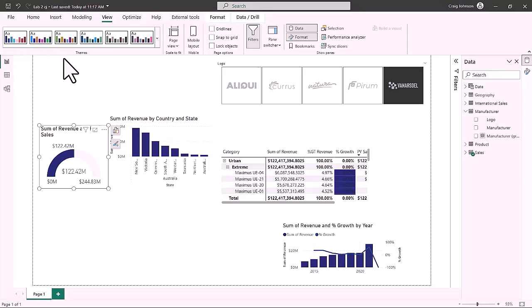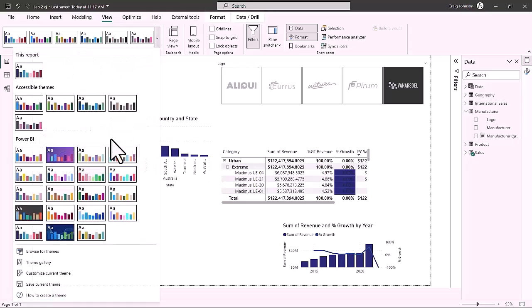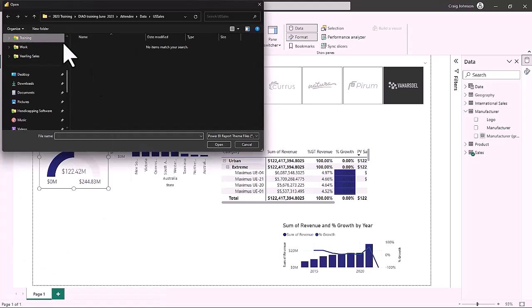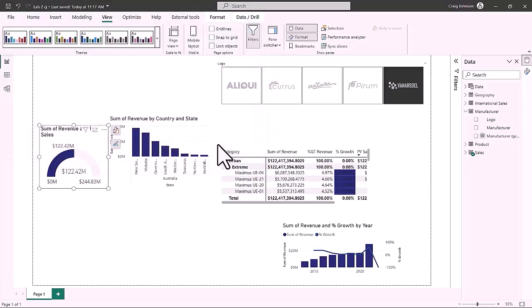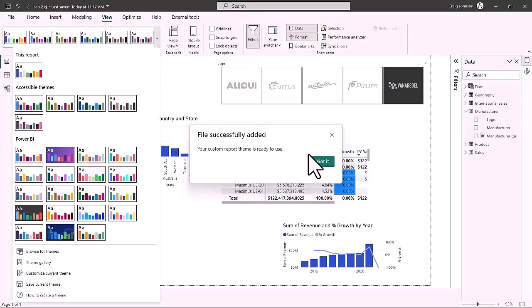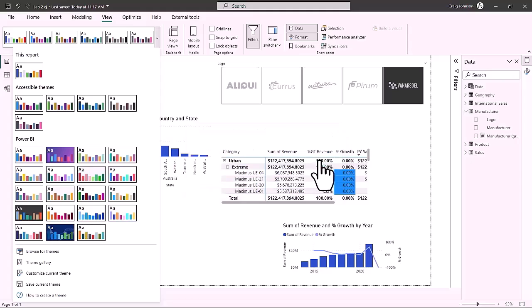Now, besides the built-in themes, you can also create themes and manage your themes. So in the Dashboard in a Day materials, you can select a theme that the marketing department uses for all of its themes. If you browse for themes and go into the materials, there is a theme, and we're going to use that, and that will then import into the gallery. It successfully imported that theme, and now that one is able to be used.